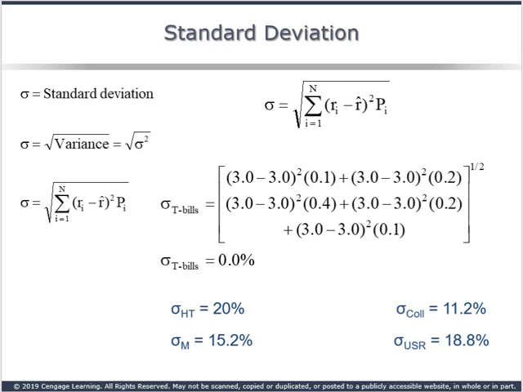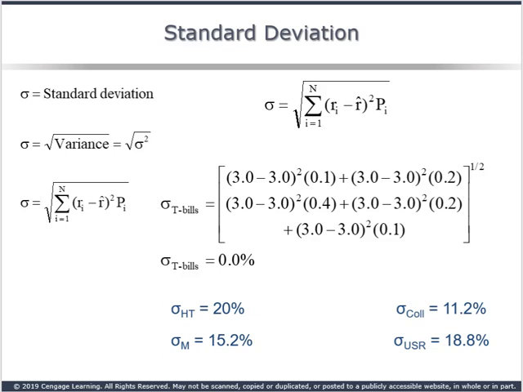If we were to use the T-bill as an example, the rate didn't change. So the rate for a specific probability minus the rate from the expected return would be the same, which gives you zeros, and once you start multiplying all of these through, you end up with a zero standard deviation for T-bills. This is the mathematical reason why we say that treasury bills are a risk-free investment, meaning that their standard deviation is zero, meaning that their expected return in any given scenario matches the expected return as a weighted average.